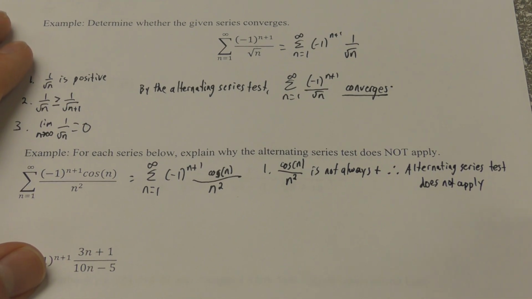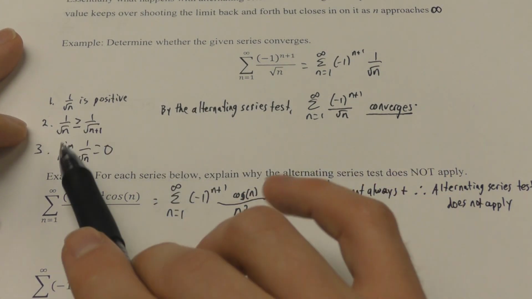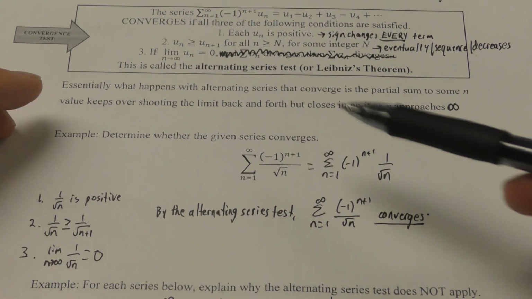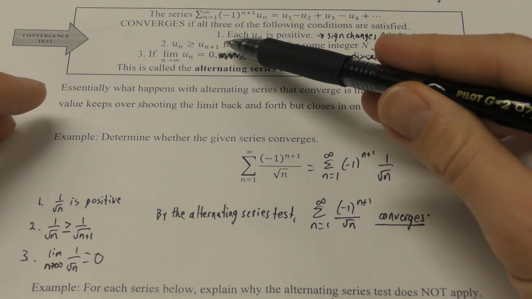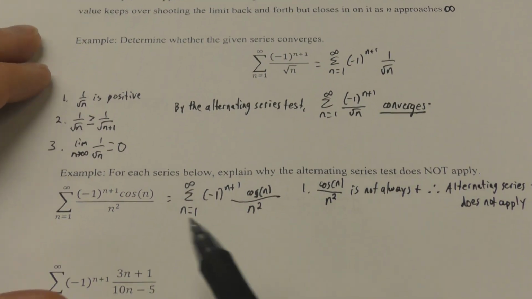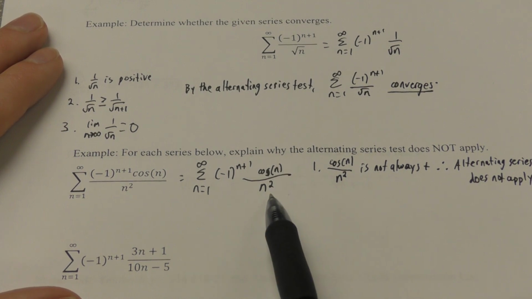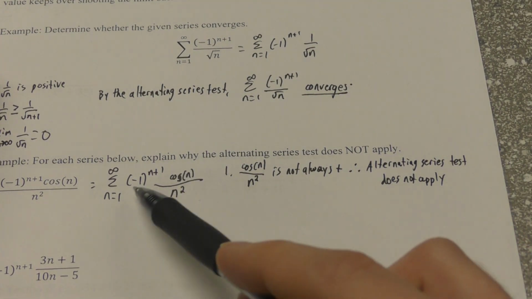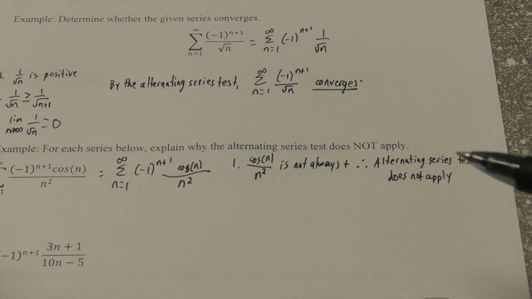We could have kept going and checked the other things. We have to make sure that eventually the term before is greater than or equal to the term after, that this is decreasing eventually. We could have shown that for cosine of n over n squared, so that part would be okay. And the limit of that as n approaches infinity will go to 0. The problem is this cosine means that my term that's not alternating is not always going to be positive, so we're going to run into alternating troubles in there. Okay.